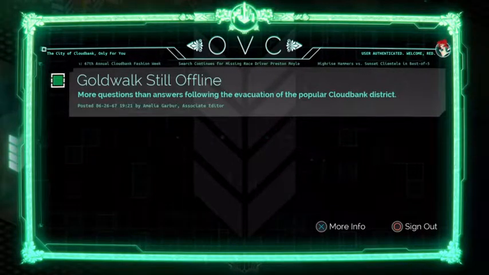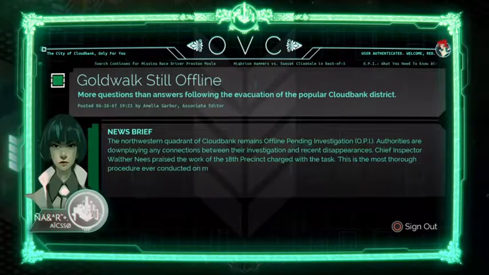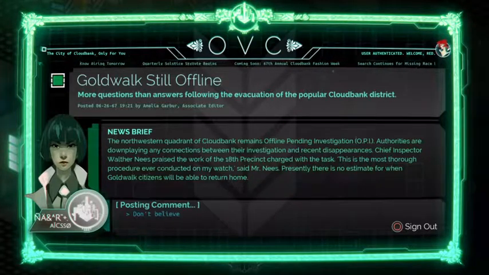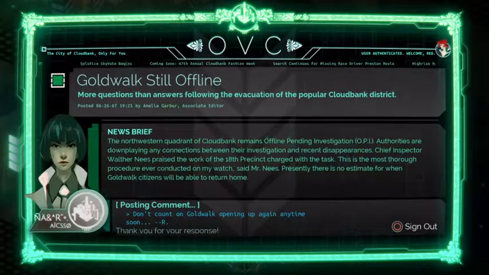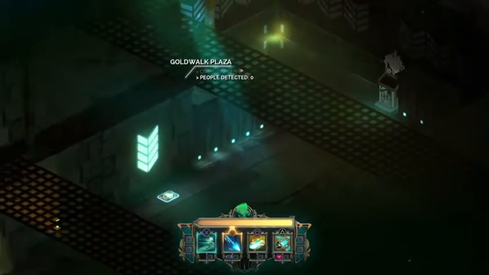I forget. They're saying everyone up and left. Nothing to see here. Admin's just toeing the line. Investigation of recent disappearances. Chief Inspector Walton Ness praises the work of the 18th precinct charged with the task. This is the most thorough procedure ever conducted on my watch, said Mr. Ness. Presently, there is no estimate for when Gold Walk citizens will be able to return home. Comments? Sure. Don't believe a word of this nonsense. Don't count on Gold Walk opening up anytime soon. Whatever, do the other one. I like the other one. I don't get why they did it, I guess. I don't know. She's censoring herself, I don't understand why.